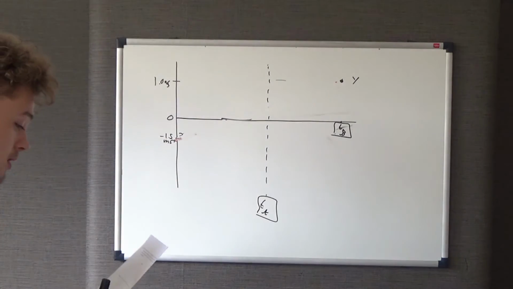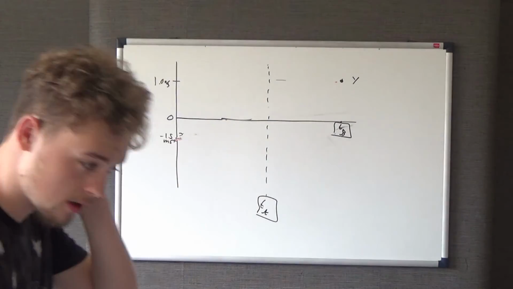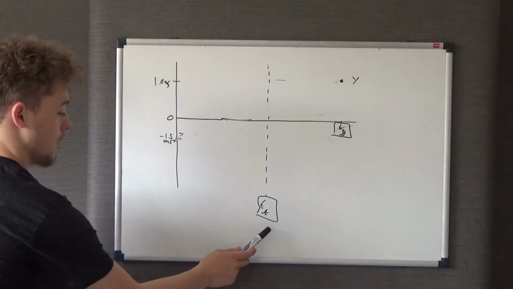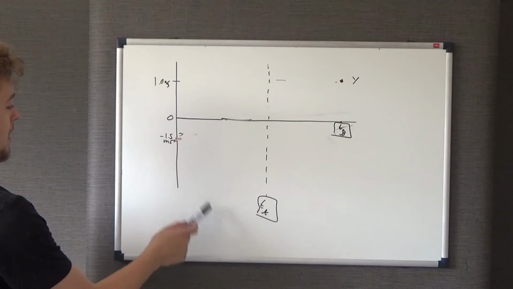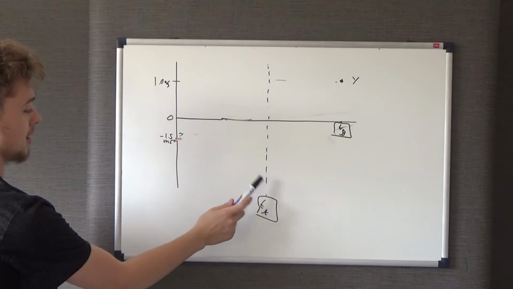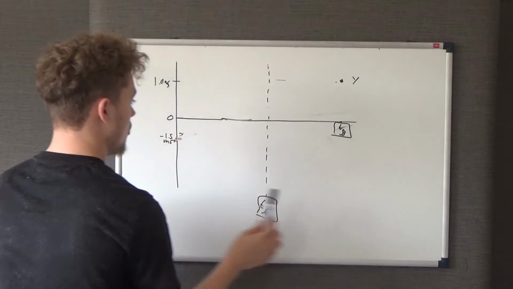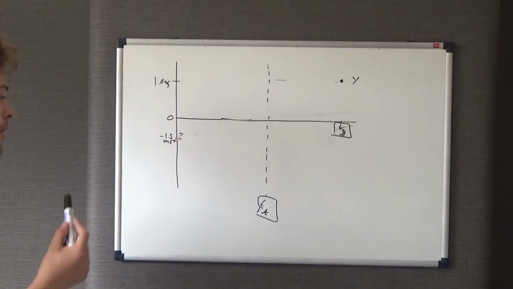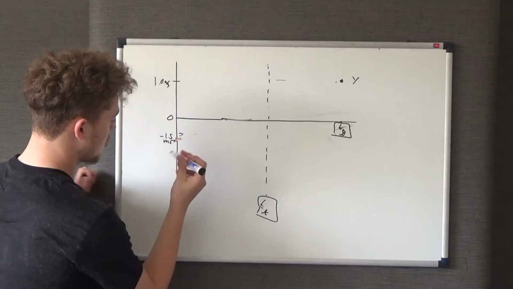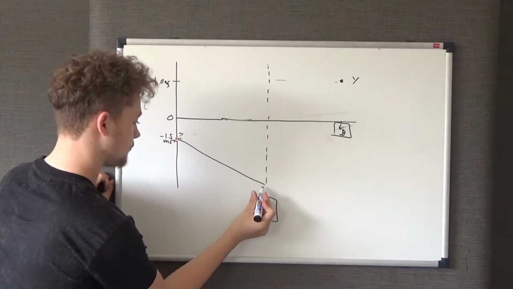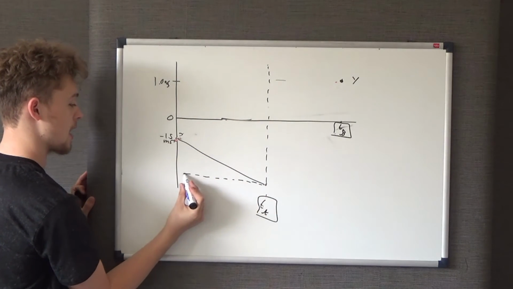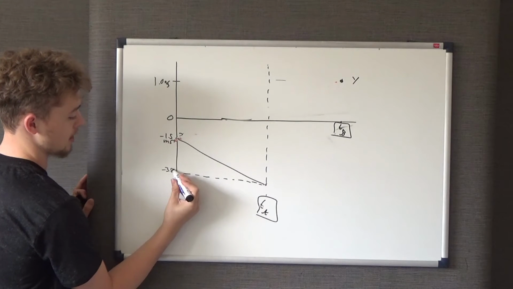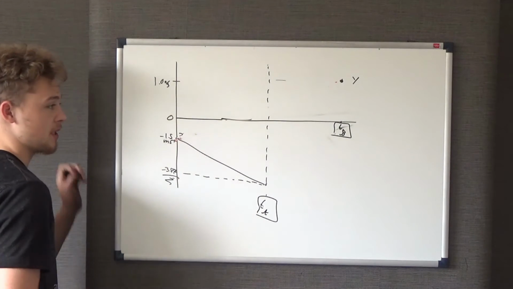Anyway, as I say, this bit is where it hits the floor. Now it rebounds, and it rebounds in the opposite direction. So this is the first half of the journey, and after this is the second half. We just calculated in the previous parts of the question that it hits the floor at about 4 meters per second. So you would draw a line down to where it hits TA, and then show at that point at TA it's about minus 3.87, or whatever you calculated it to be, meters per second.